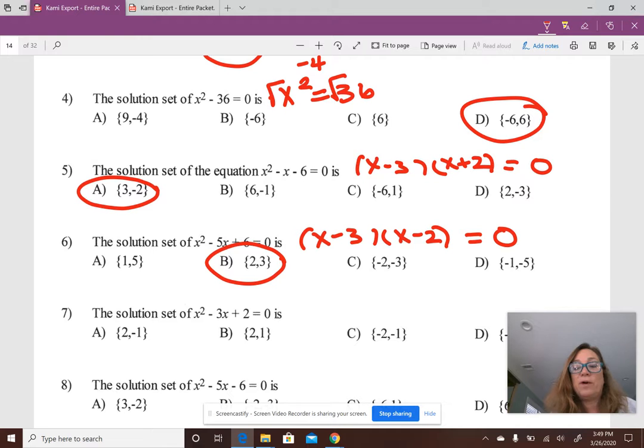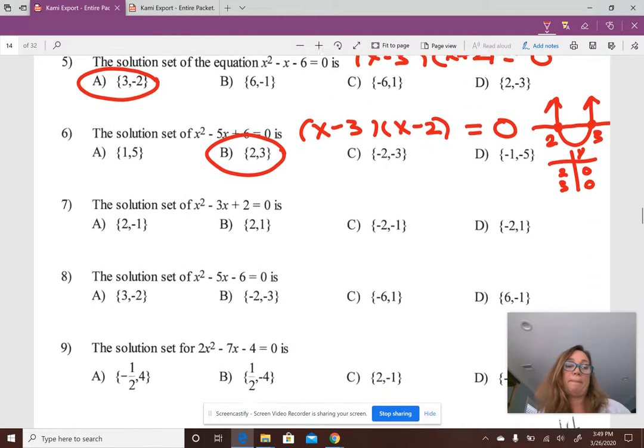You can also graph these, and when you graph it, you're going to get a picture that looks like this. And if you look for the x-axis, you will find that it intersects the x-axis at both positive 2 and 3. So you can also look on the table. The zeros would be when y equals 0. So you'd be looking in your y column. There would be 2, 0, and there would be 3, 0. Okay, so you can also check it.